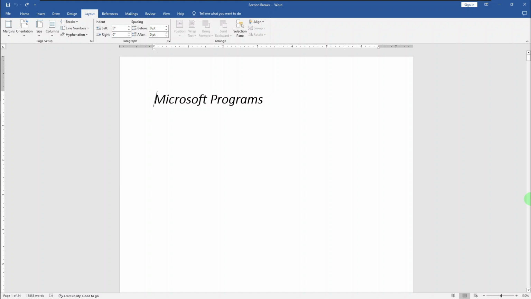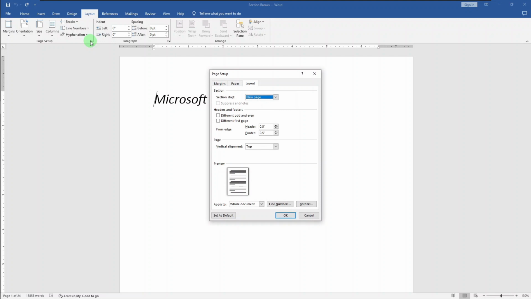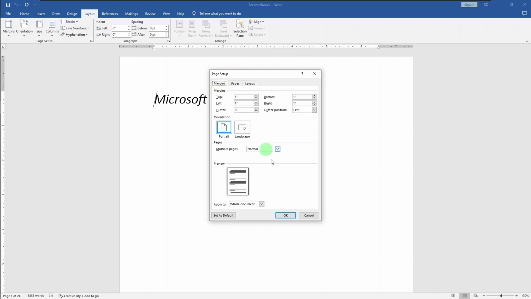Now, we're going to take a quick look at the page setup to see what options we have right now. So on the Layout tab, I'm going to go to the Page Setup group and then click on the dialog box launcher. Now that I have Page Setup open, you can see I'm on the Layout tab and there's a drop down that mentions whole document or this point forward. So this has limited options as far as where you can apply it. Now, the Margins tab also has the same situation. Whole document, this point forward.